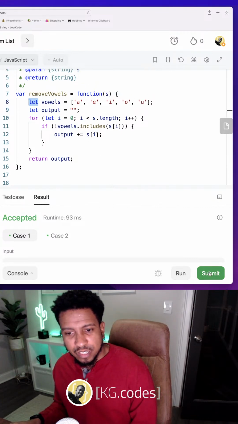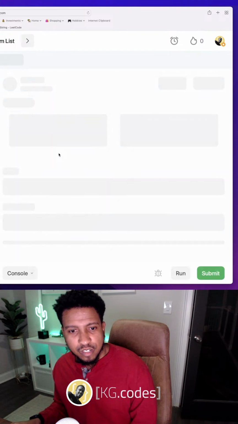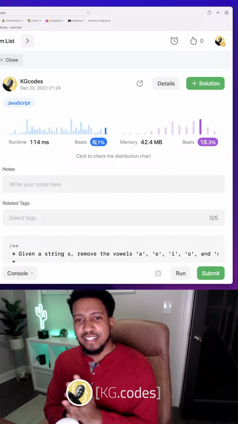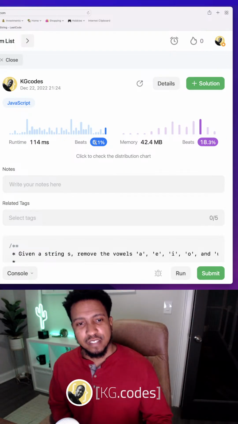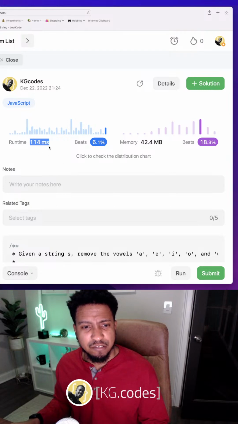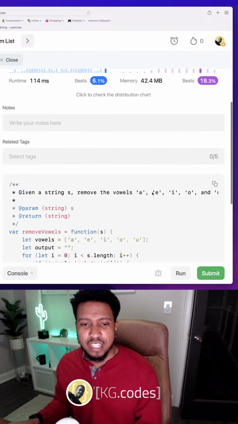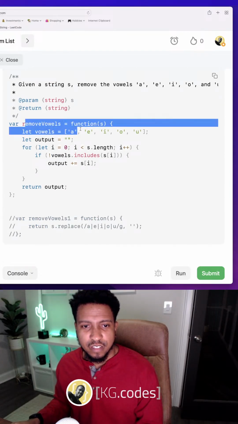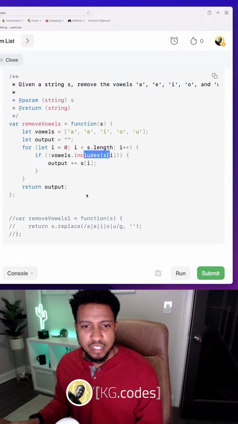But anyway, I'm going to run this against Leetcode. So yeah, it's about exactly the same as the regex, almost. It's not the runtime complexity, but it's about the same milliseconds of speed. The other one was like 110, and then it beats 6% like the other one is. So it's really close to my previous solution. So the new solution was to loop through and do an includes check. The last one was to do regex.